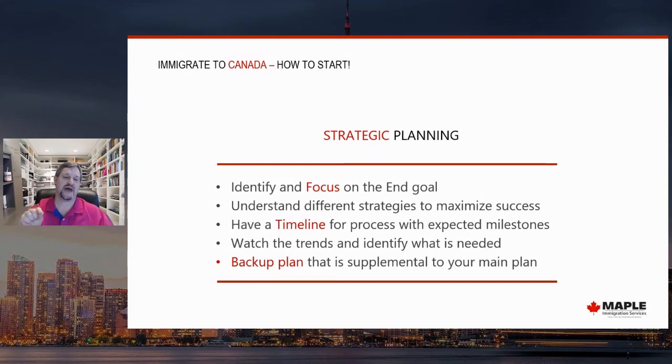Coupled with that, you need to be able to watch the trends and understand what's going on. Right now, as we're looking at COVID and what's going on here, we've seen them stop doing the FSW draws and the FSTPs. And what they're doing is the PNPs, the provincial nominees, and the Canadian Experience Class. And they're clearing out a lot of people that are in Canada already. Why is this important? Well, I just had a client that had an English test scheduled for August because he needed to up his English scores. And guess what? He just got an invite because the scores had dropped so dramatically for him.